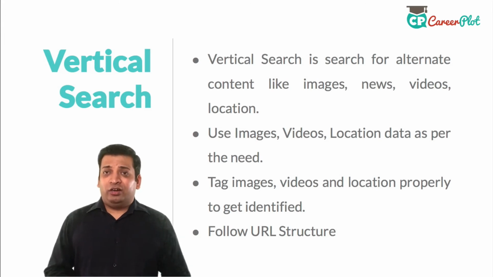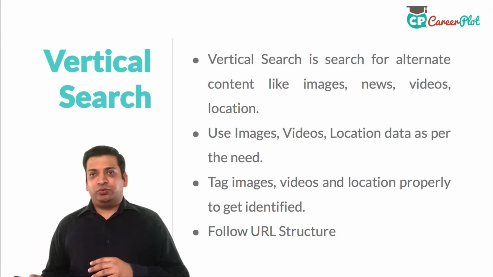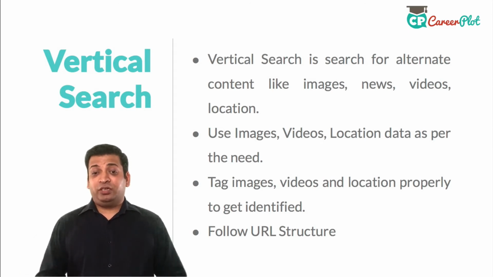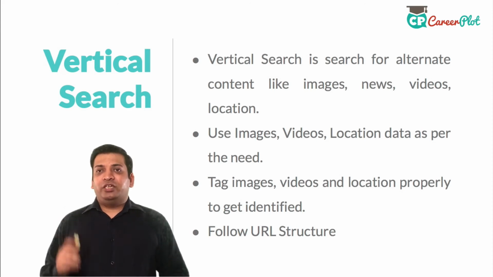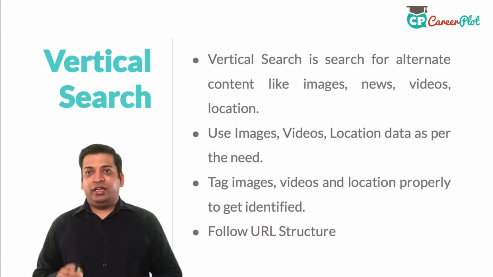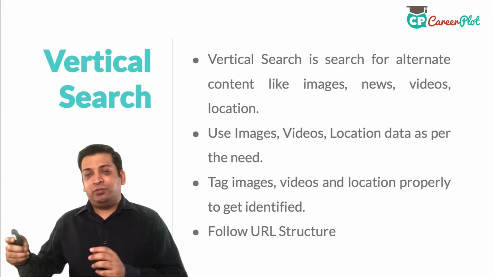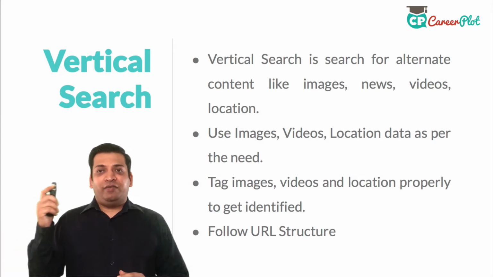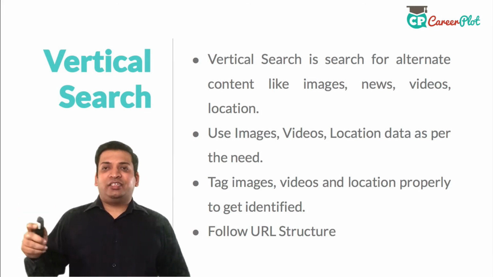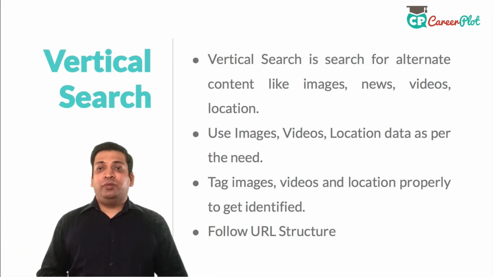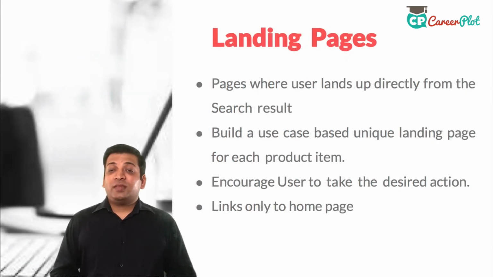Use location data a lot, because location helps in images, because people are searching US versus India versus maybe city structures. Again, follow good URL structures. Make sure your image names are good. They are not like a001.jpg, but they are proper names like digitalmarketing.jpg, having a good URL structure, let's say careerplot.com/image/image.jpg, but not very long URLs again.